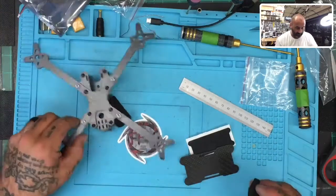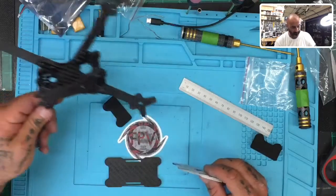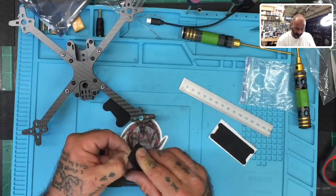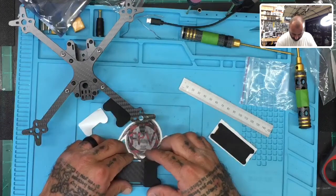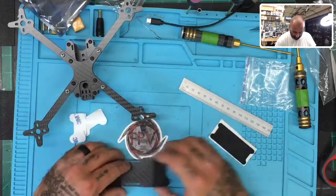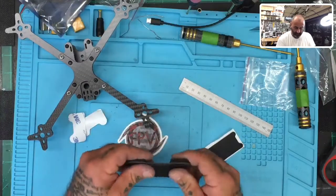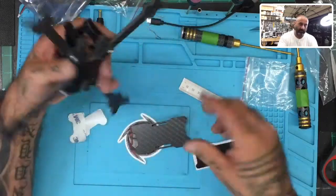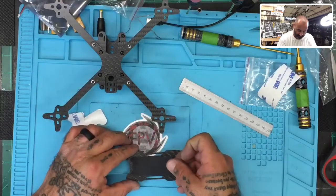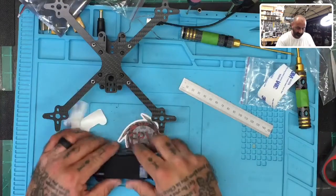Oh, let's see. One side, so go on the other side, that'll be what you land on. Now the only thing I'm thinking is they did not put anything here, so I assume they're gonna keep this as the anti-slip right here. Okay, so there's that, and I just have a battery sitting here, so let's see.